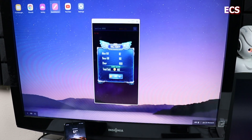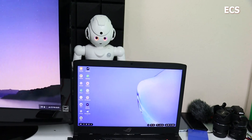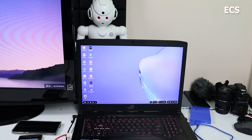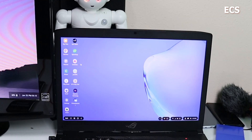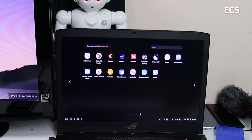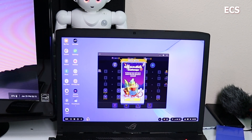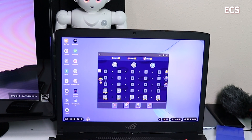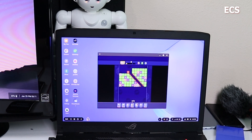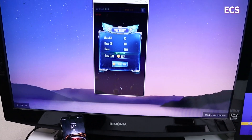Let me fire up DeX really fast. I've got it on my PC so I can utilize the keyboard and mouse. Here on DeX, as you can see, you can utilize the whole canvas. I do PowerDirector, Word, PowerPoint, Excel — everything on DeX. As you can see, DeX has more of a dog theme going on versus the LG G8. Let's go back to the LG G8 — bigger screen, bigger canvas.